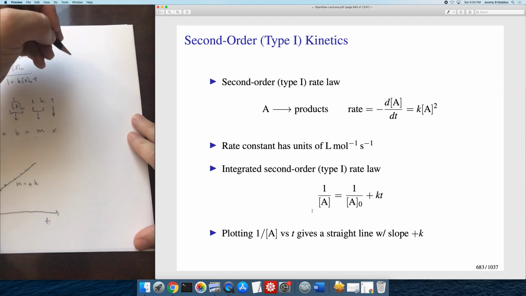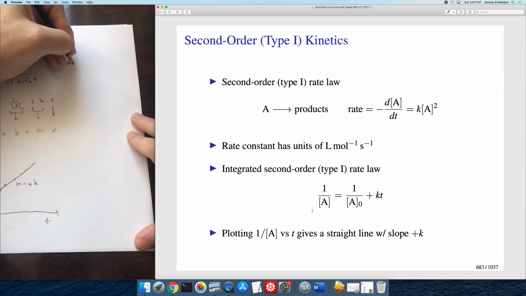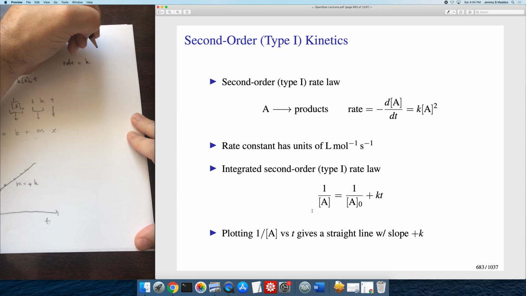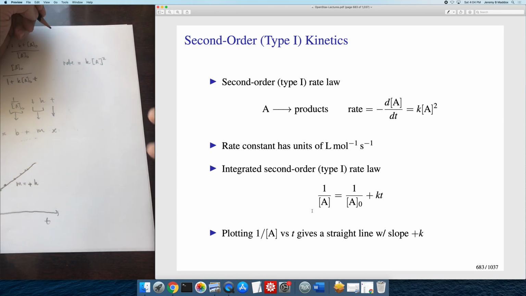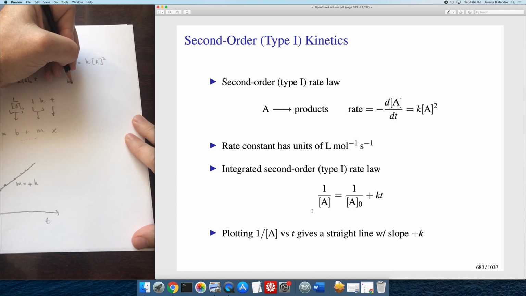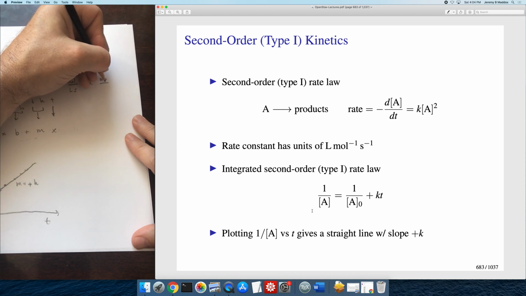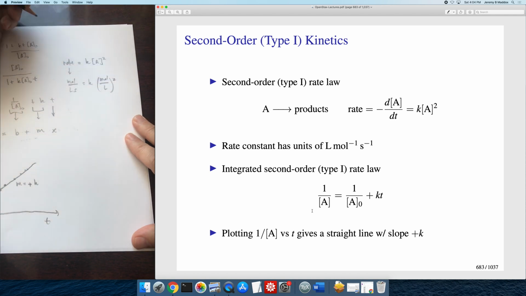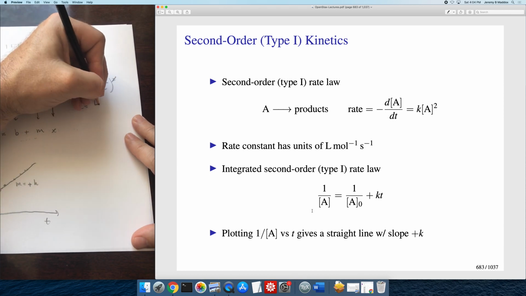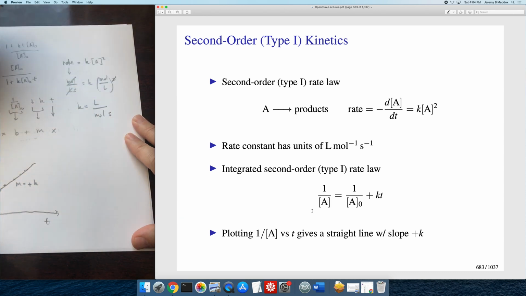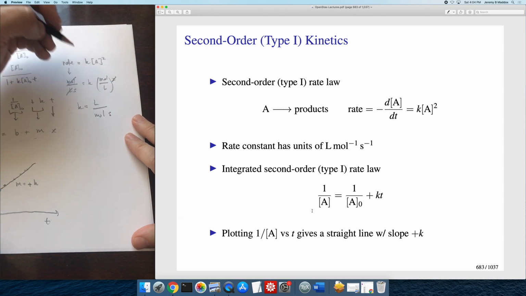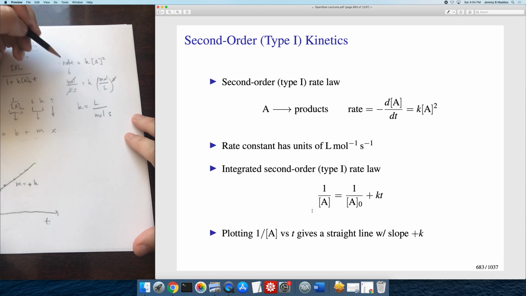The units of the rate constant, I just want to illustrate this because it's a very common problem on exams. What are the units for the rate constant for second order kinetics? Well, the rate always has units of moles per liter per second. Doesn't matter what type of kinetics you're considering. The units of concentration squared are moles per liter squared. One of those will cancel, and so k is liters over moles seconds. You can do this for any type of rate law to find the units of k.